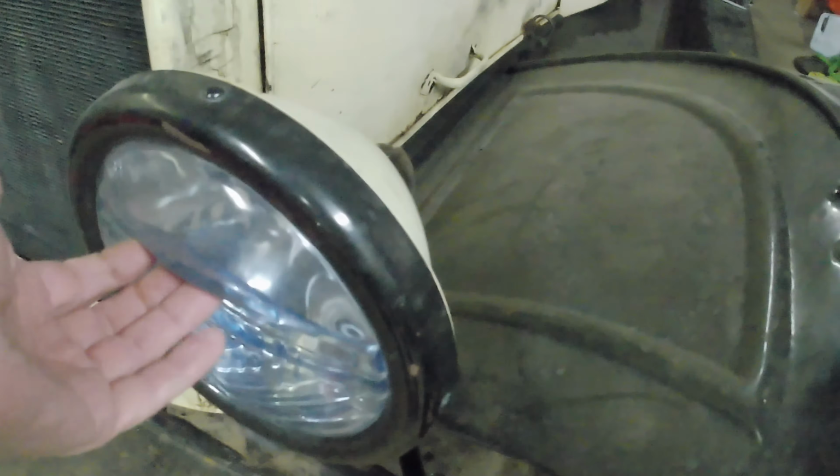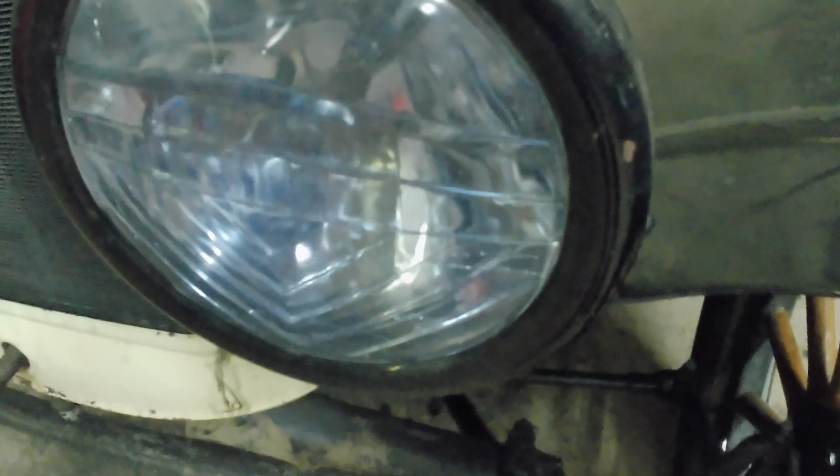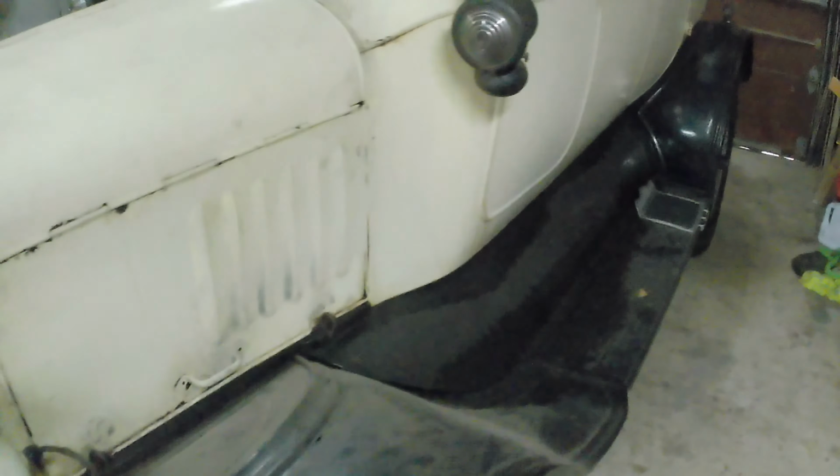Check out these lenses. So let's turn the lights off, and we'll get it before on the headlights. Okay, here's your before on the headlights. That is either low or high, I can't remember. Oh my goodness. Yep, that's low, all right.